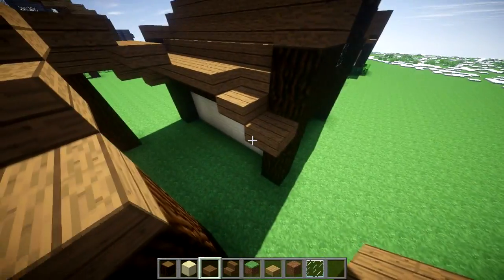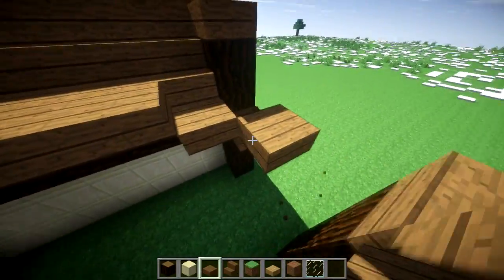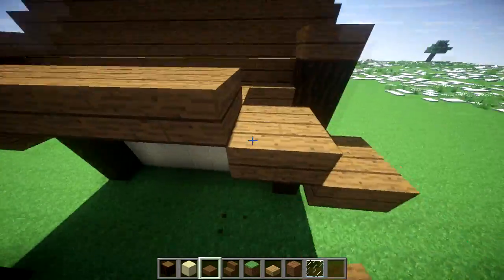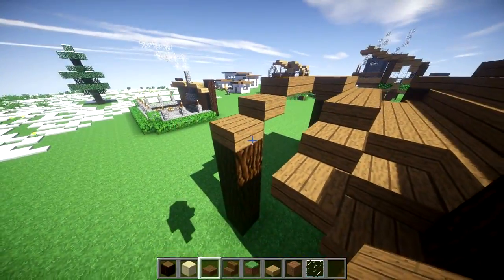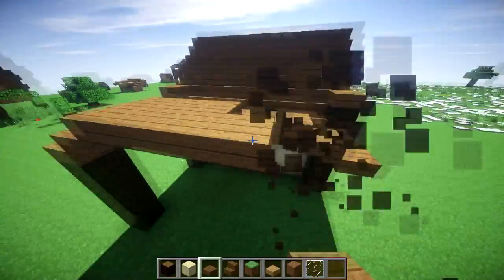And then from right here, it's just a matter of building them up. It's kind of a pain in the butt to get them to sort of go up 1/2 slab, but it's totally worth it. So you just bring them up one layer so it's still connected, and then bring over, here, let me just break this since I didn't explain really how to do that.